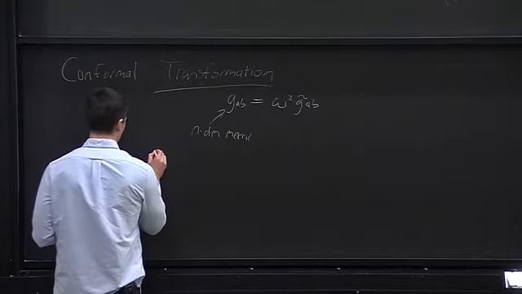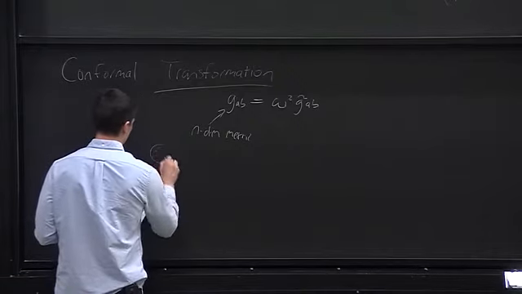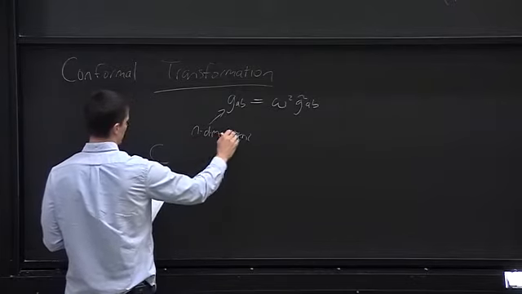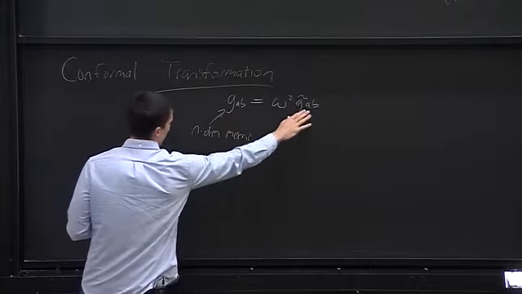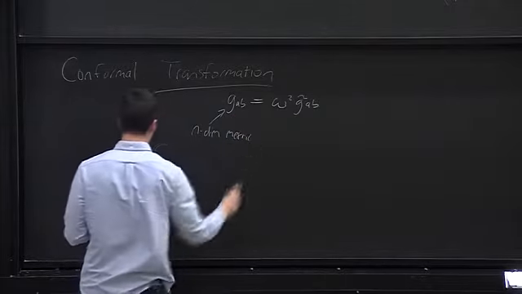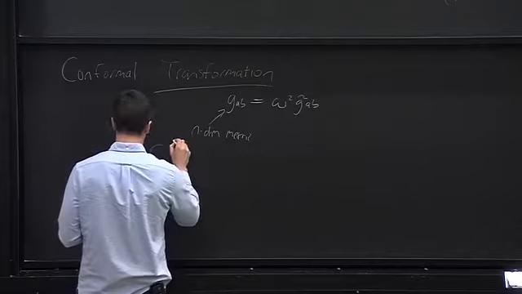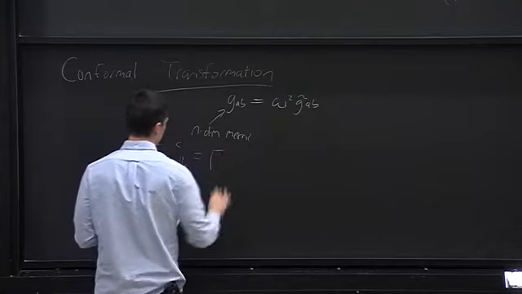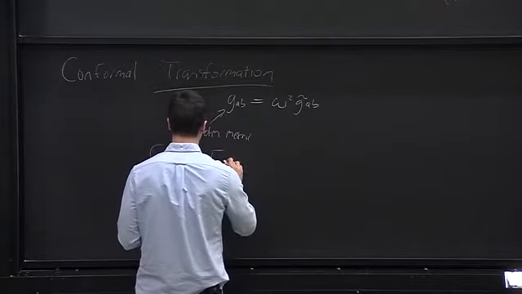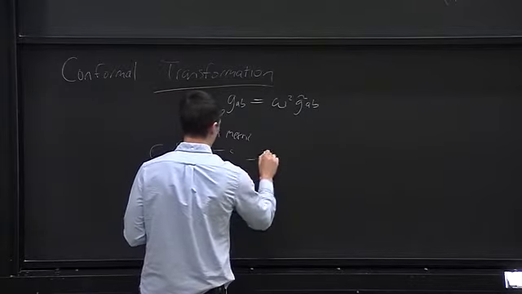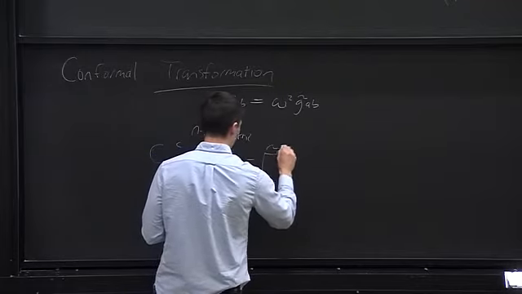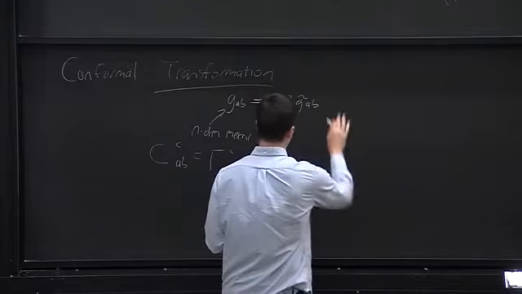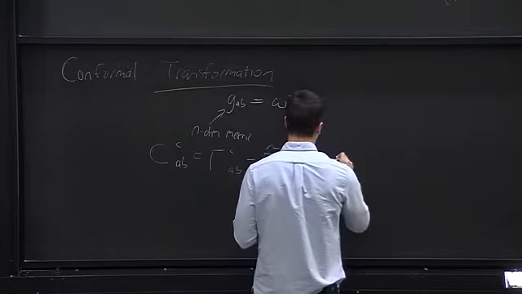So the main thing we'll be interested in is basically the difference of the Christoffel symbols calculated with this metric compared to those calculated with this metric. So the difference in two Christoffel symbols should give us a tensor. We can write it like this, and if you crunch through all the math, what you get is the following.